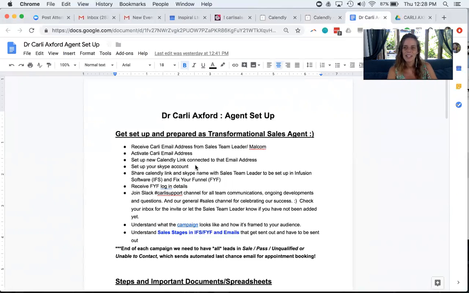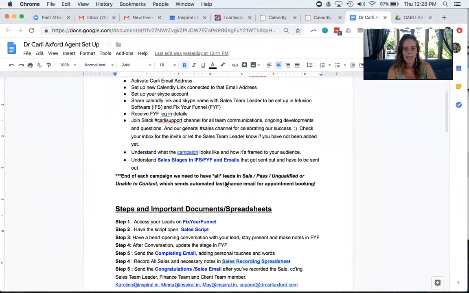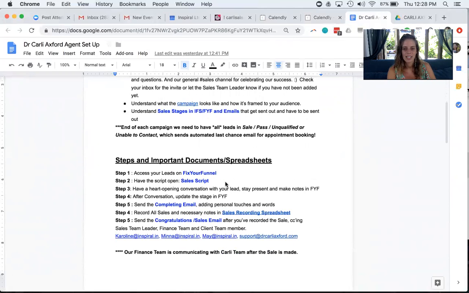So I think that we went through most of the things that you need for setup. And as you see, it's quite simple. I'm going to show you one more last thing, which is a general sales folder. I'm going to show you a really brief overview of the different documents that you use throughout the campaign. At first, it's going to be lots of different documents, and you kind of have to understand what each document is used for. But once you get into a flow, it's a really good way.